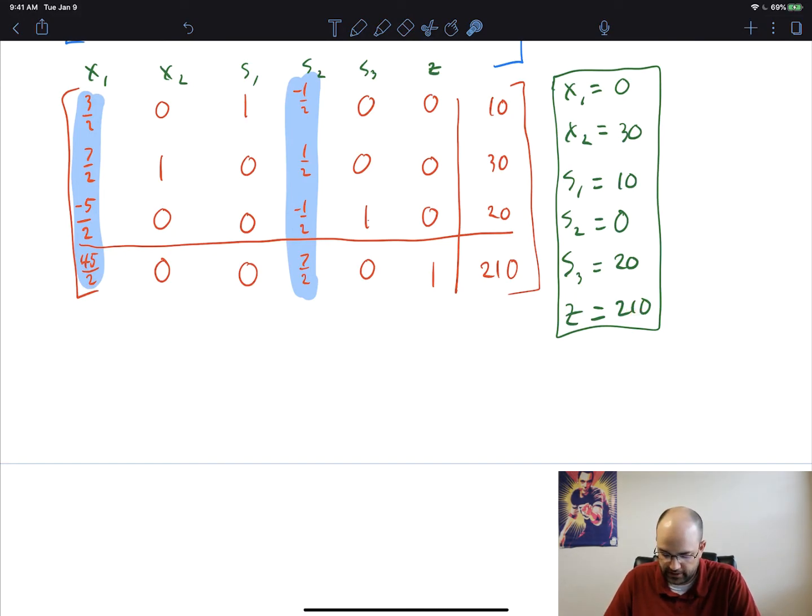representing here. Now, of this, what you should realize is that, believe it or not, S2 is what's considered the limiting factor. It's the constraining factor here, because there's nothing left over of it. If we had more of it, we could have gotten a larger objective. The reason that I know that is because it has a 0 there. Because it has 0, there's nothing left over for it to be used, so that's the limiting factor.